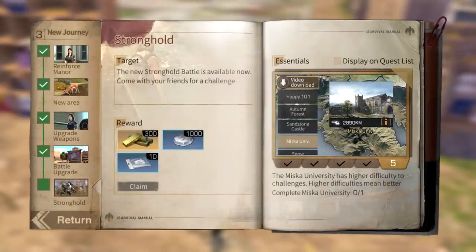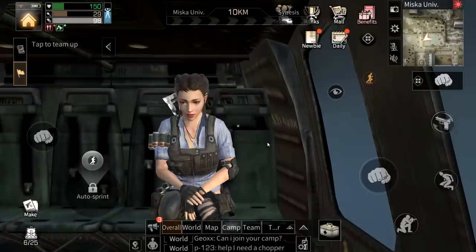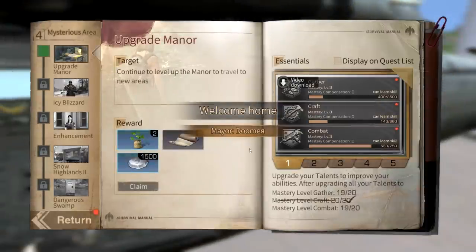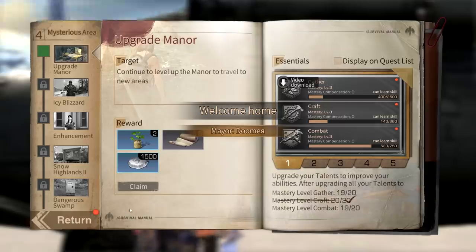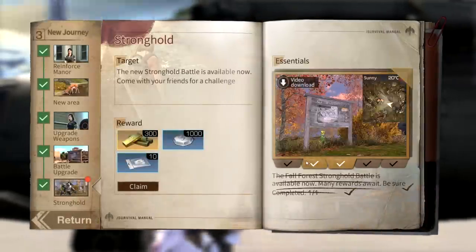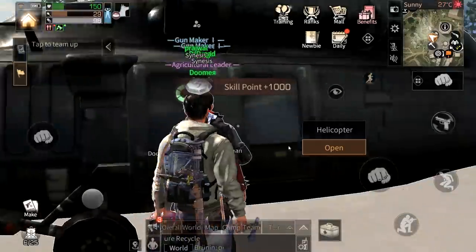So let's check the last guy, dude. Maybe that's gonna be all done. All we have to do is just complete Miskka University and then we will be able to claim the blueprints. All right, so I finished Miskka University. Now we can claim our rewards out of here. Basically, guys, we go return, go to the third page, stronghold, there we go. We completed all of this, claim, and now we got 10 blueprints.